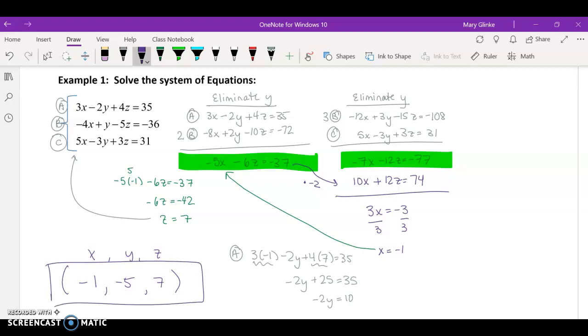So with systems of equations, even though it's three variables, just like two variables, you can go ahead and check your answer. You can take A, B, and C, and if you plug in x, y, and z into each of those, you should get the totals that you see on the right-hand side of those equations. So checking your answers for this one can help you figure out if you actually have the correct answers or not. So let's go ahead and try another one.